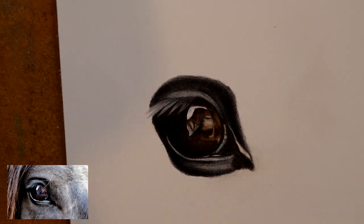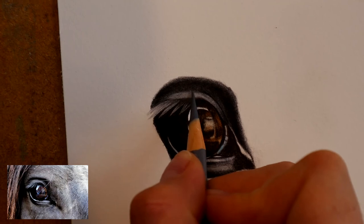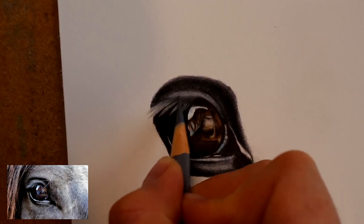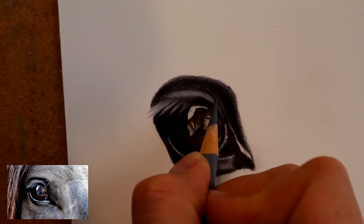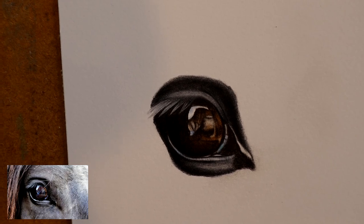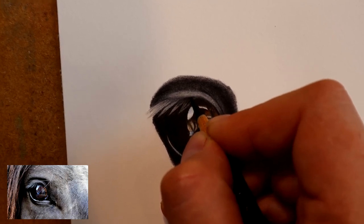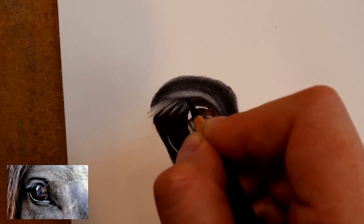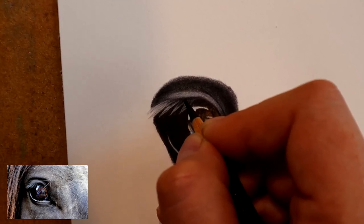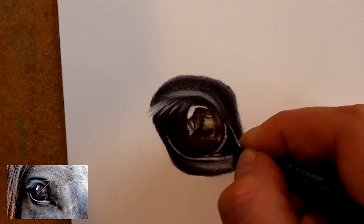I think I'm just going to get cold grey four, I think, and just slightly darken this area here. Okay, and then I'm just going to check I'm happy with that. I'm going to go back down here as well because I forgot to darken this off.